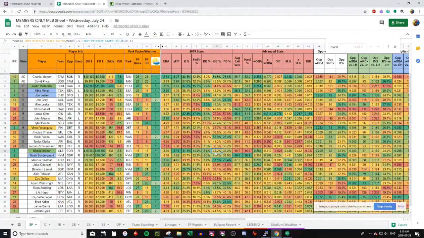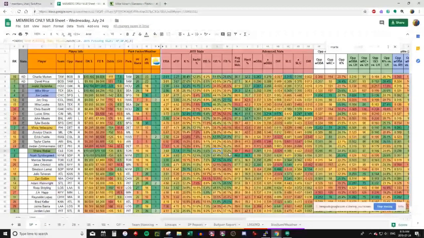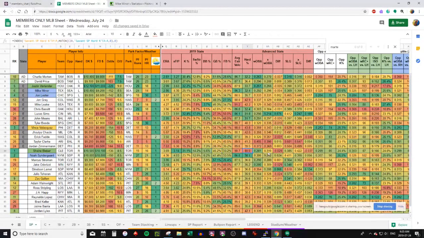And then, if you want to compare him to Verlander, because the numbers across the board so far that we've looked at are pretty similar, he's producing more ground balls than Verlander and giving up 13% fewer fly balls. So that's very impressive. Now, you start looking at the hard contact. He's given up 45% hard contact, which is near the top of the league. But when we start breaking down, his xWOBA is about 30 points higher than his WOBA. So there's probably some more regression coming for him when breaking down these numbers.